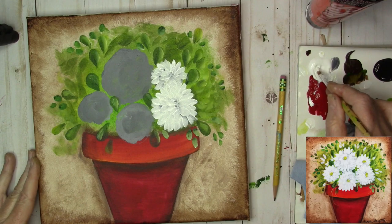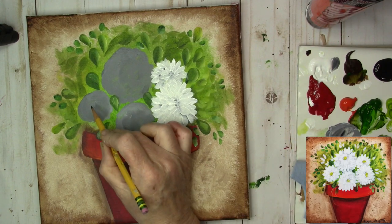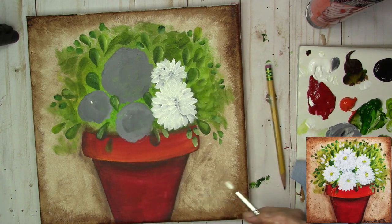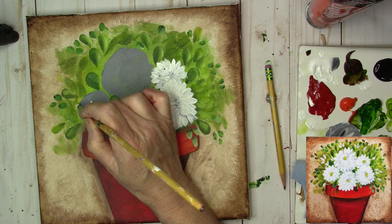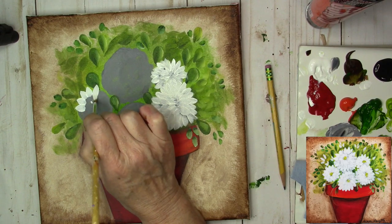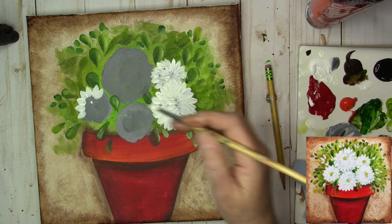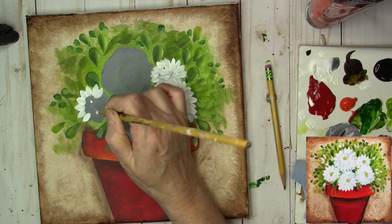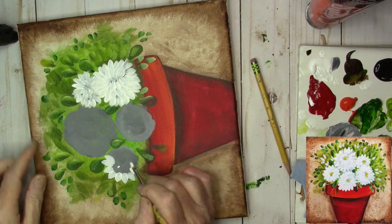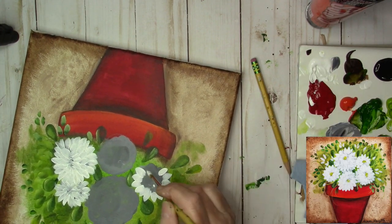We're going to let that dry and come over here to do this one. The more I think about it, I think I want the center to be up in that area. I'll put a little white there to show where it is, then put our brush outside the gray area and just pull, pull, pull — all my brush strokes are heading toward this. I'm going to do another layer but let that one set up for a moment. I can turn it around and do the bottom of it, extending the gray a little bit.